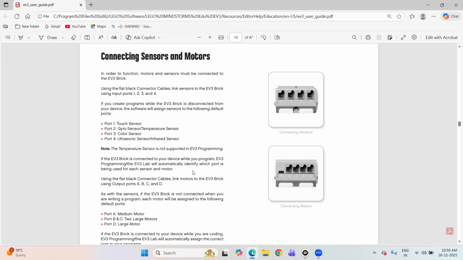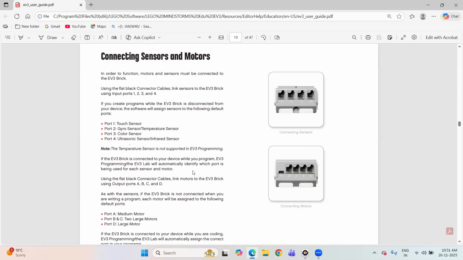Now, next we have ports A, B, C, and D. These are the motor ports.